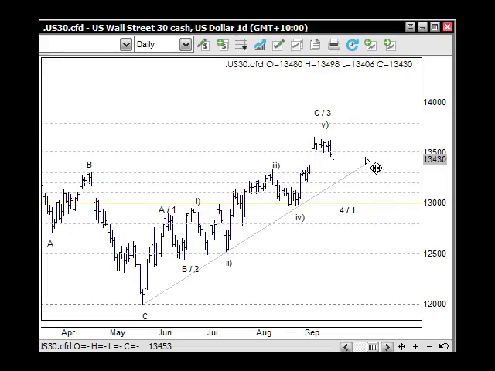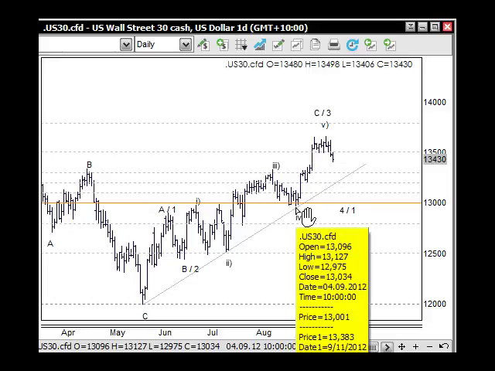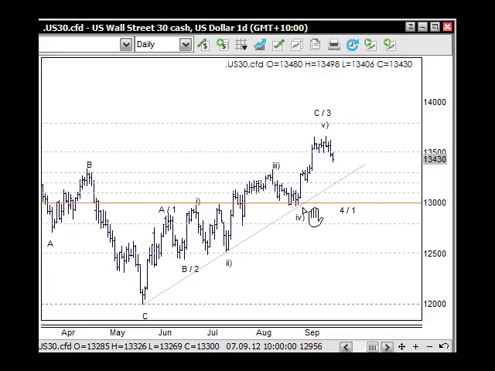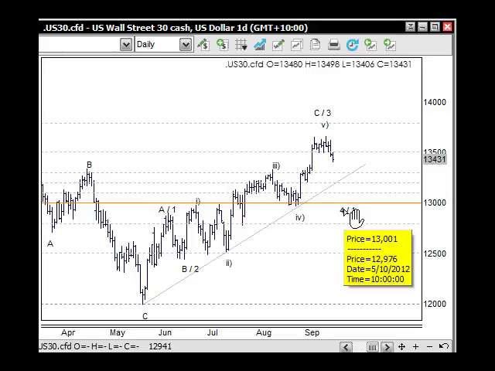Then we'll have a larger C wave coming down through here. The other count to the upside would be calling this up for 1 here, back for 2 here, up for 3 here, and then the wave 4 pulling back to the wave 4 of one lesser degree, or 38.2 retracement level, coming up through to here and back down through to here somewhere. Now, with the two counts, it can either be coming down from wave 3 to down for a wave 4 here in one particular case.